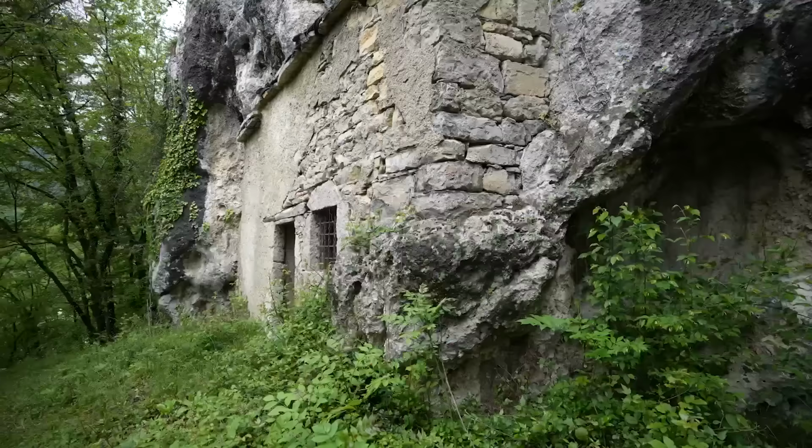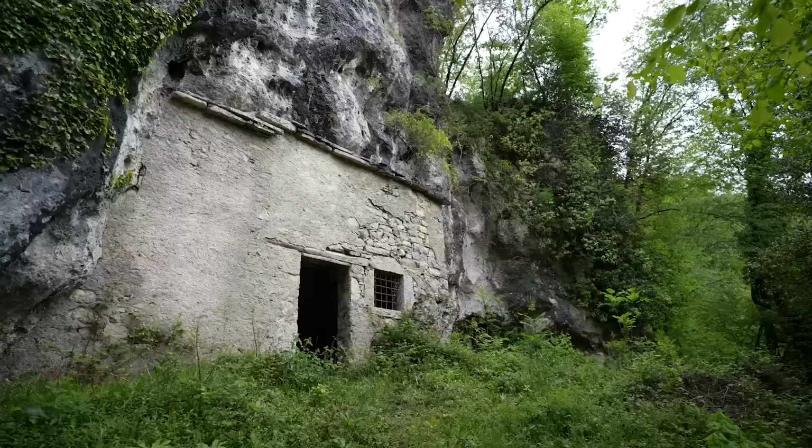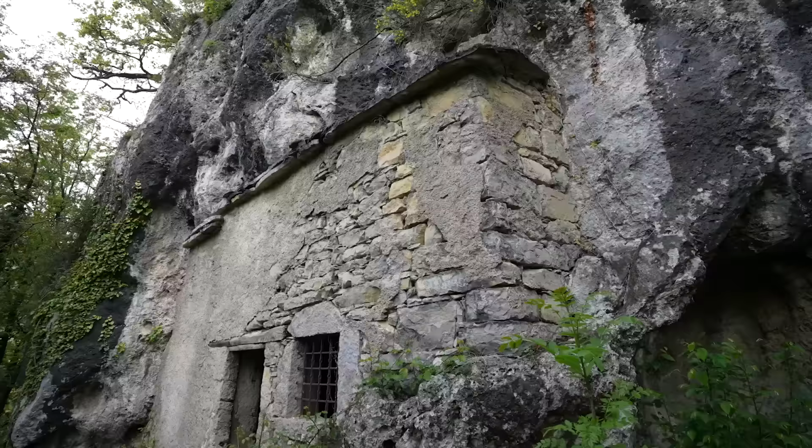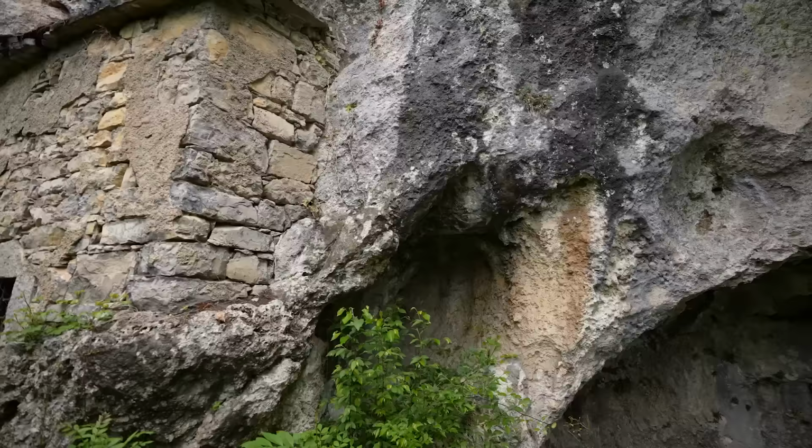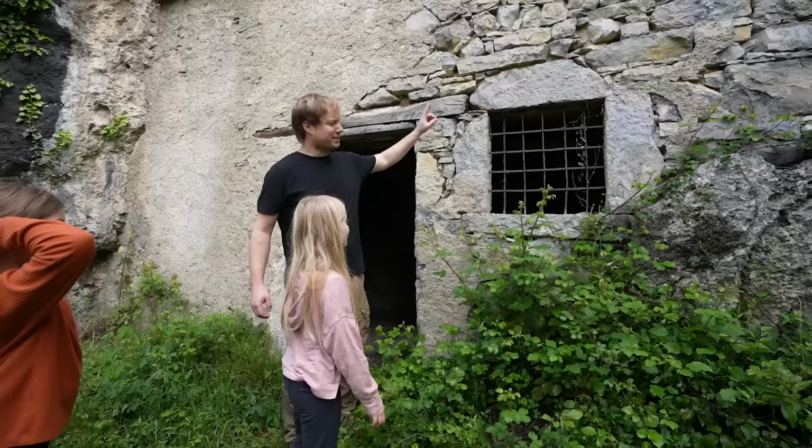So, this is what we found earlier. We haven't explored it too much, but they took a natural opening in the cave and then took surrounding rocks and built up a facade for the front of the house with a doorway and everything leading inside of the cave system. What does this look like? What does it remind you of? Stone house. The stone house.